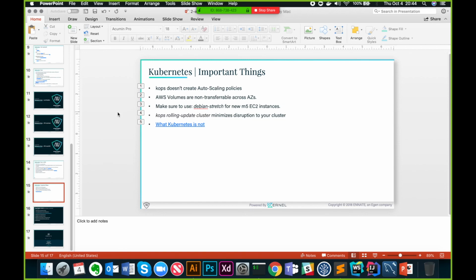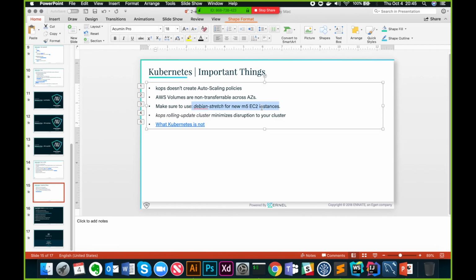Another thing that you will realize down the line is that you need more than 2 nodes per AZ in a highly available cluster, because there is a trick with AWS volumes. You cannot transfer your volumes across AZ. So let's say your database is running in 1A and then the node goes down and Kubernetes tries to bring that pod again on 1B, good luck. It won't be coming up because the volume is still sitting in the 1A AZ. So that's going to be the case.